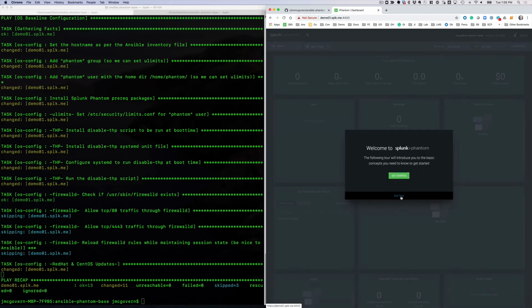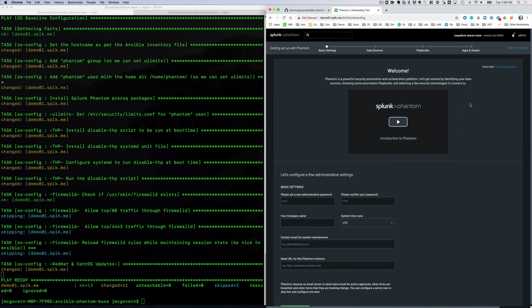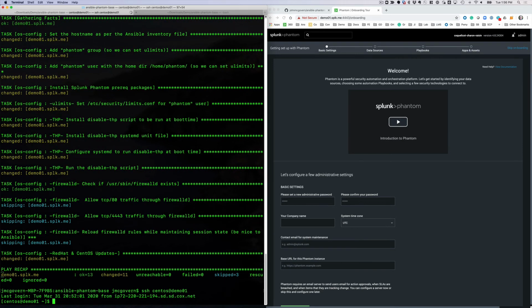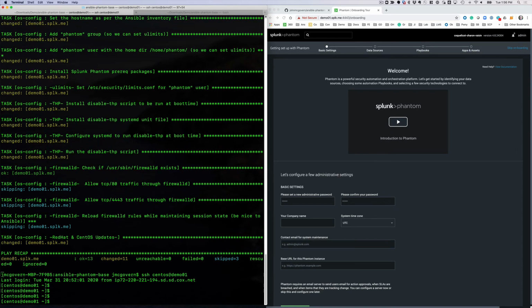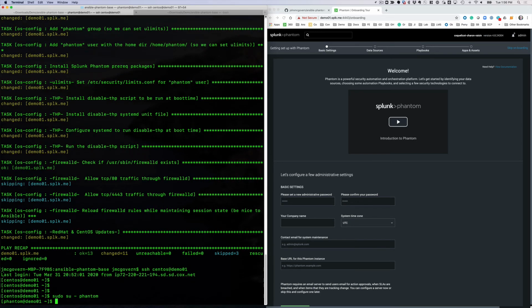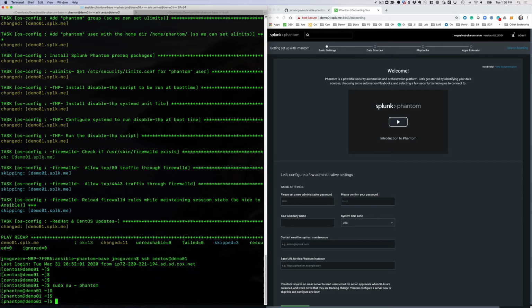A couple notes. We can also update Phantom with the update.yaml playbook. I will most likely cover that in a different video. Let me SSH into our instance real quick. So centos at demo 01. If you would like to perform any administrative actions to Phantom on the command line, make sure to change your user to, by default, the Phantom user, whatever user you set up.